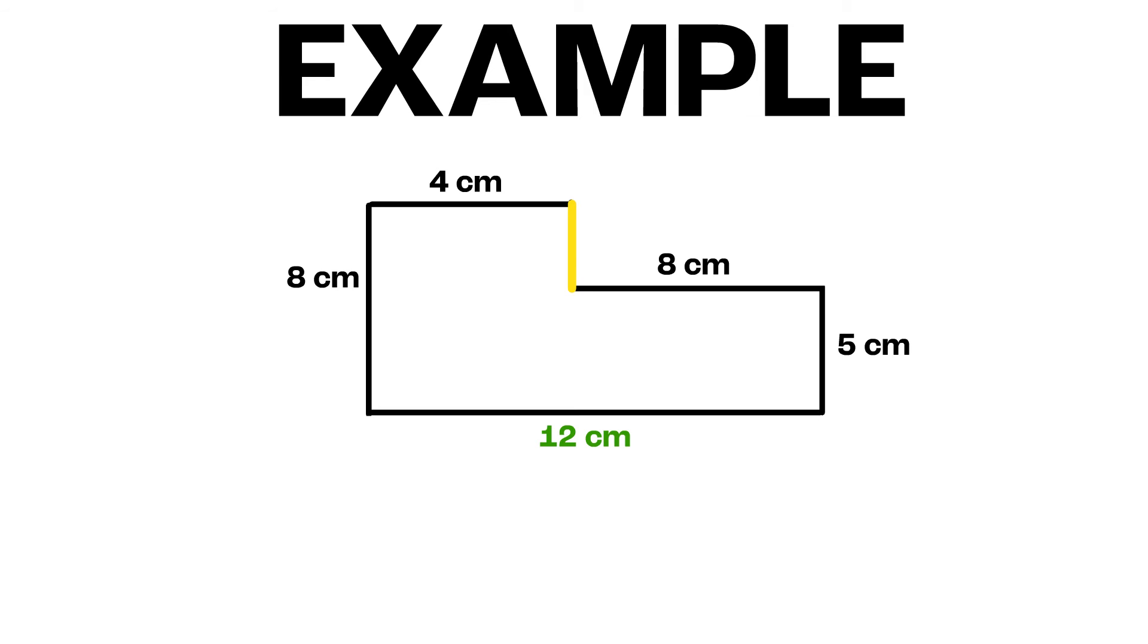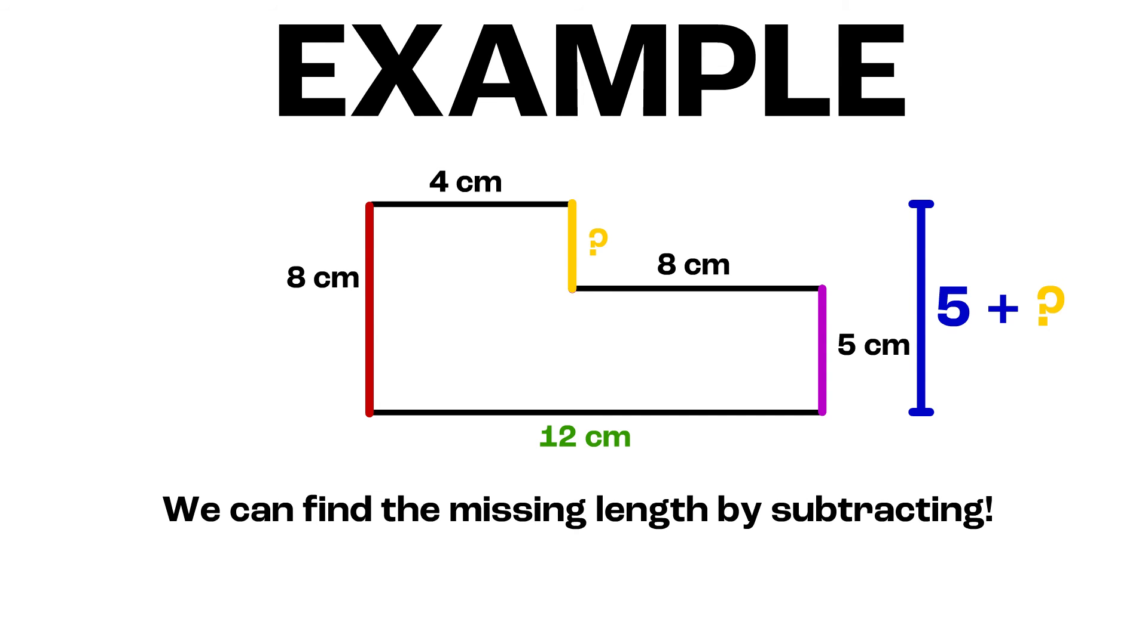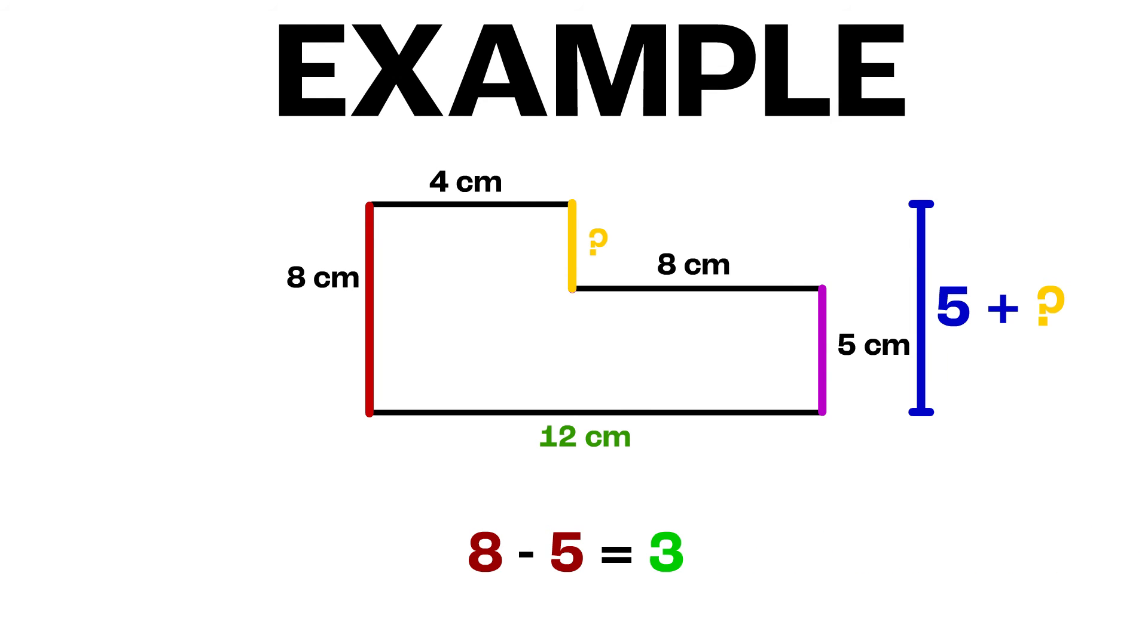Okay, what about this side? Again, it seems like this side is equal to the other side. One side measures 8 centimeters. The other side has a total of 5 centimeters plus some unknown length. If both side lengths of the shape are equal, how do we find that missing length? It looks like we can find the missing length by subtracting. If we subtract the 5 from the 8, it will tell us the length for that little missing part of the shape. So, 8 minus 5 is 3. So, the missing side length is 3 centimeters.